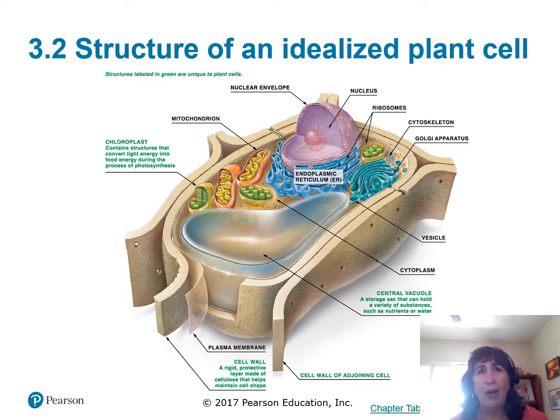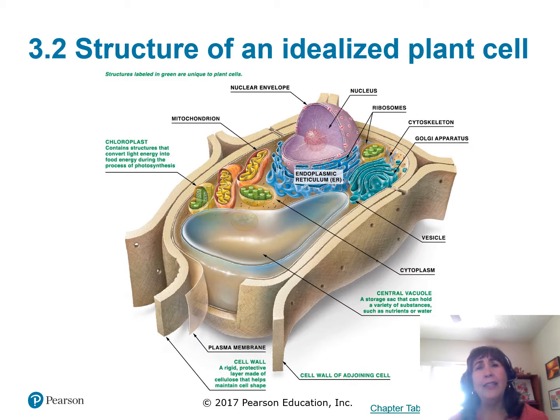Then there's something called a chloroplast, and that's what's putting the green into plants. These chloroplasts are like little green beads inside of a plant cell. And these beads contain pigments, and these pigments are the ones that harvest light energy and convert it into sugar.